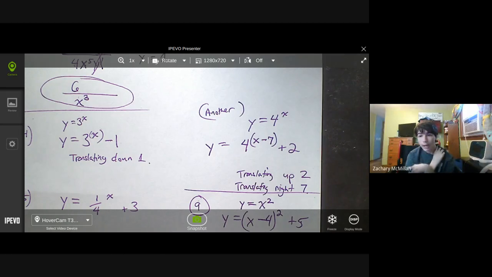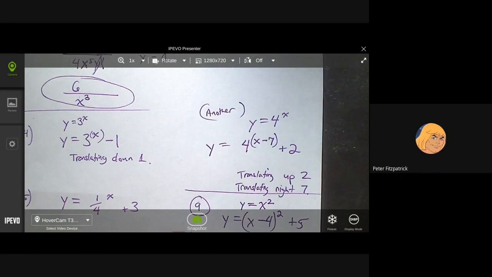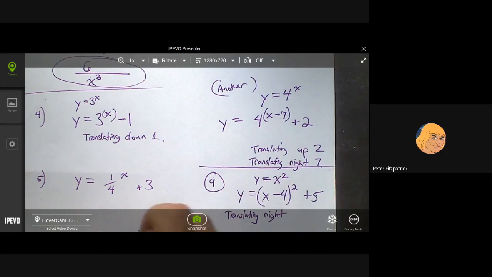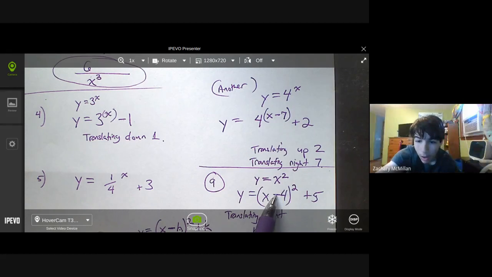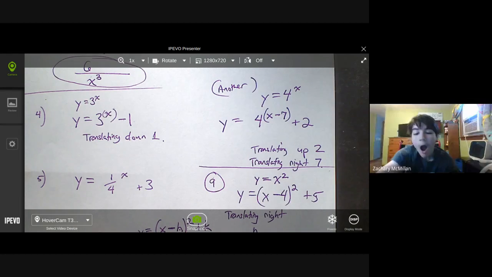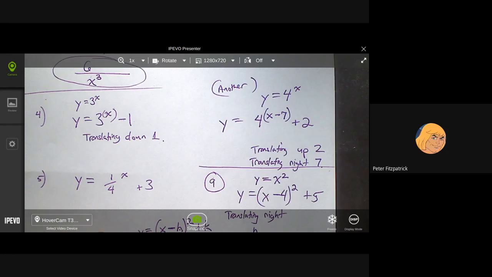But wait, right there. It's a negative 4. So why are you saying it's a positive 4? Because, very good question, Zach. The vertex form of a parabola is x minus h. So when I ask you what is the h, I'm not including this minus sign right here. That minus sign is part of the form. So it's x minus the distance that you want to travel to the right. That would be 4.